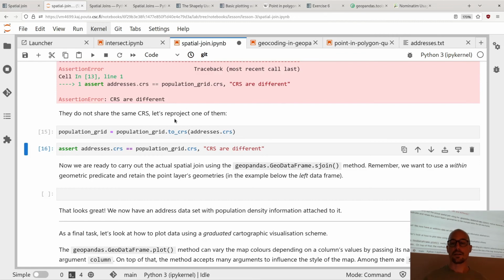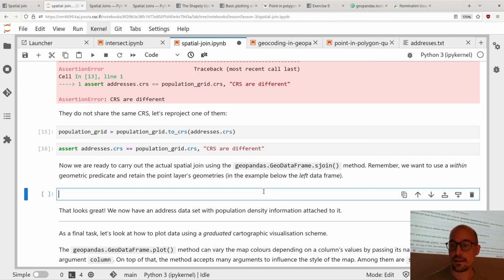So finally, we can do the joining on the entire table. And we need for that the predicate. So which one should we use if we want to know where the points are within, oh no, now I gave it away. Where the population grids contain the addresses. I asked wrongly because it's too obvious that it's within or contained, depending on which way you ask it.